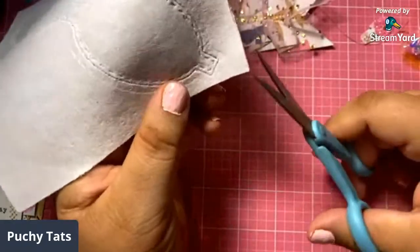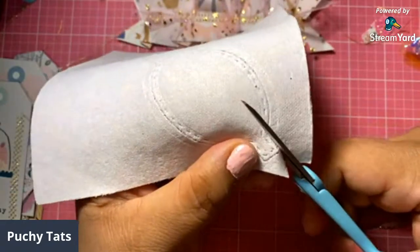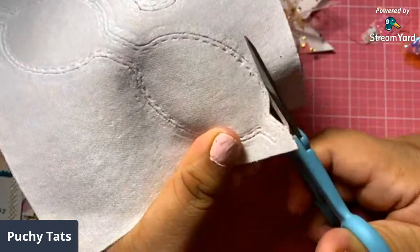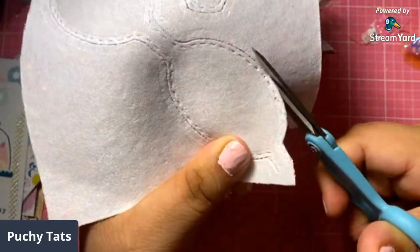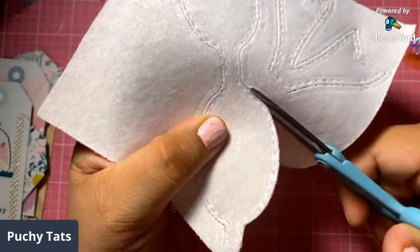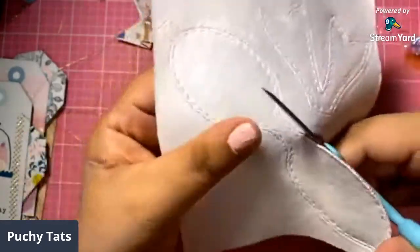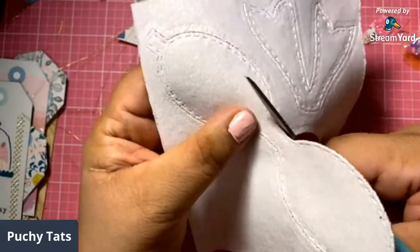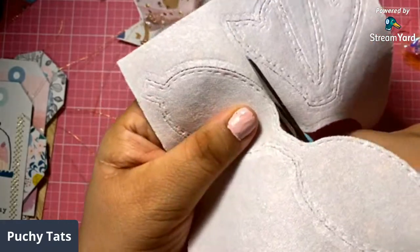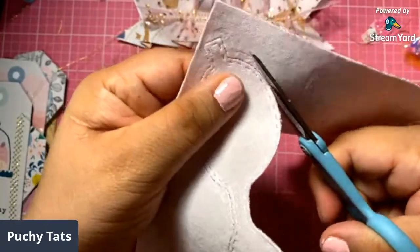Make sure you guys use fabric scissors. You guys can trace these bow dies and cut them with your scissors on this material because they're really hard to cut on the die machine. So I'm just guiding that — it's already cut, I'm just going over the edges. This is the glitter fox leather, whatever you call this. How many of you guys buy this stuff and don't really use it — you kind of hoard it?